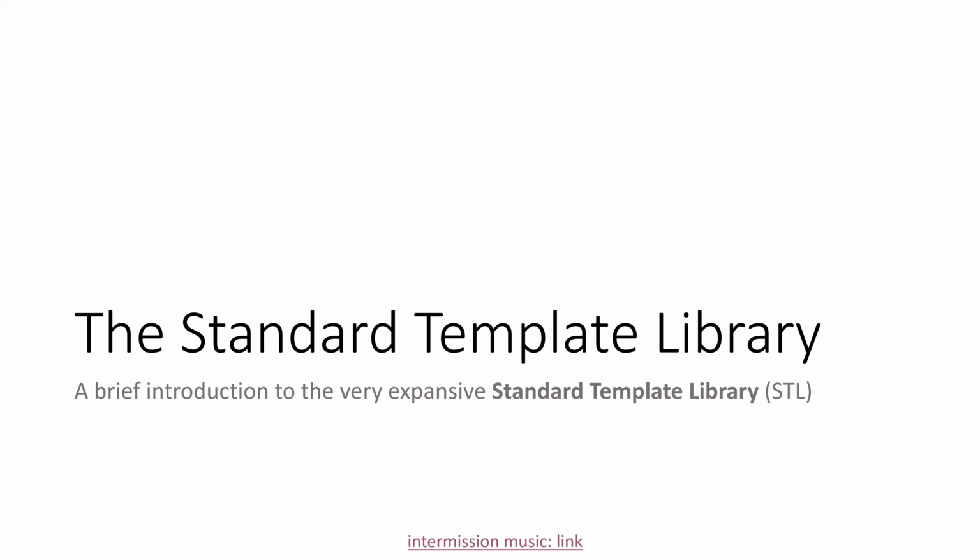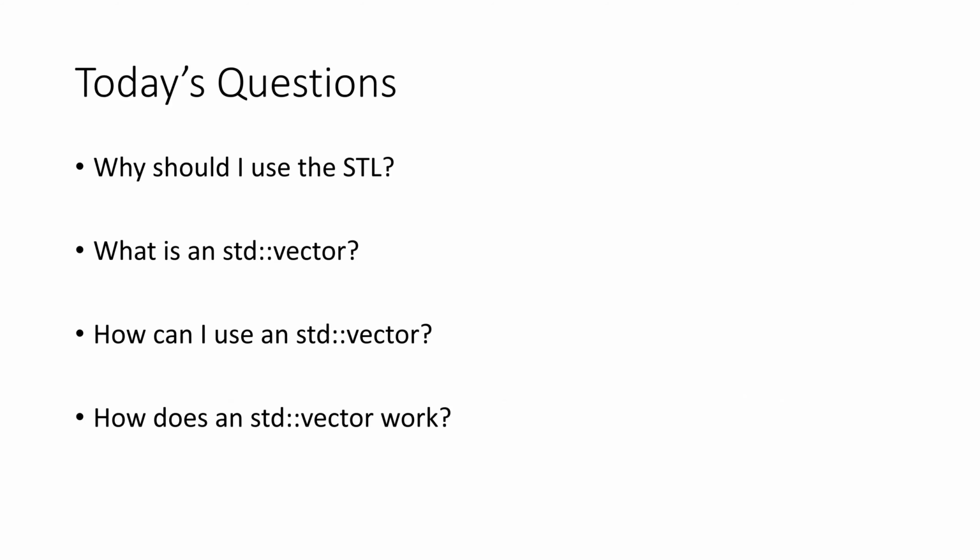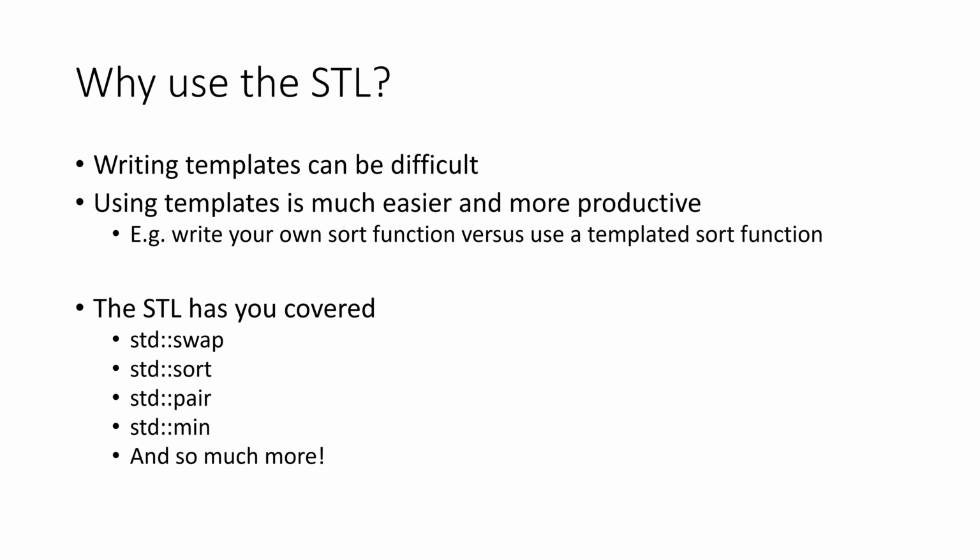Okay, hopefully that made you want to use the standard template library. You're like, whoa, how can I win contests like that? So we're going to start. The standard template library is very big, so we're only going to cover part of it, and that's fine. Most programmers don't know all of it. They look things up when they need to know it. That's standard practice. So what I'm going to talk about today is why you should use it. One of the most important templated classes in the standard template library is called vector. So we're going to talk about how that works. Basically a better array. So we'll talk about when you should use it and how it works.